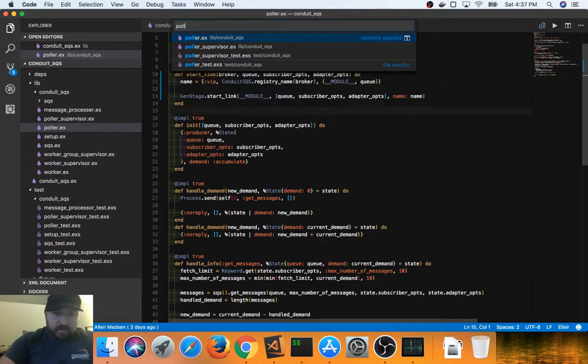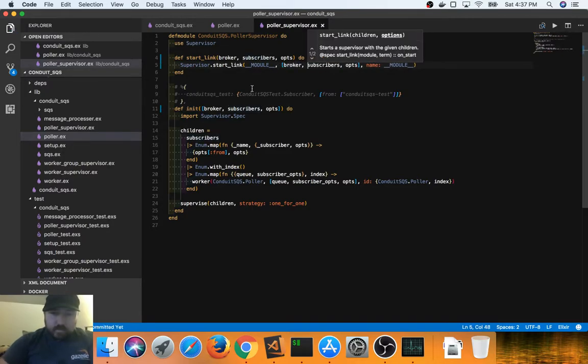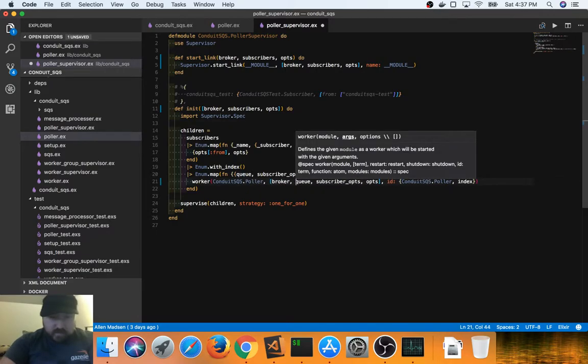So let's look at the polar supervisor. And here we're going to need the broker as well. And then we want to pass it in as an option here, as an arg here.